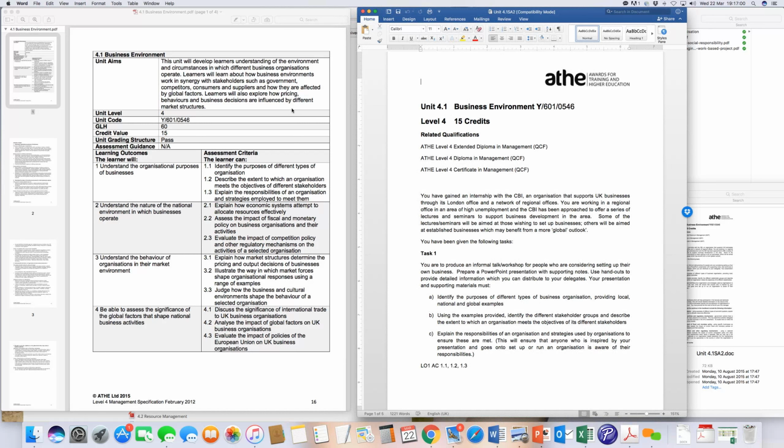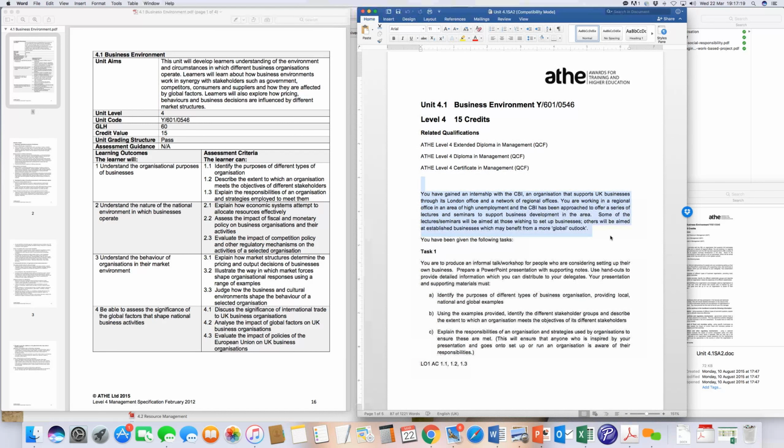Right. Now, when you look at these two documents side by side, the main intention of providing these two from the awarding organization side is that in the Word document that you see, the awarding organization basically gives you a scenario to assume so that you have some sort of storyline when you're trying to attempt the assignment. Yes.